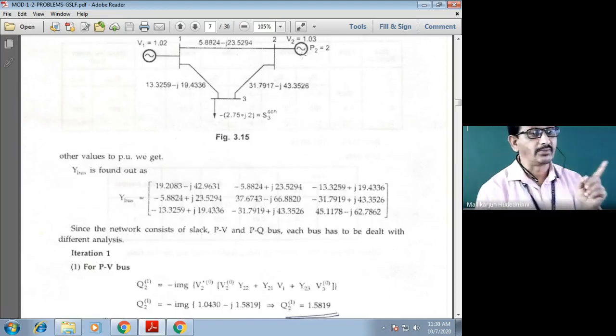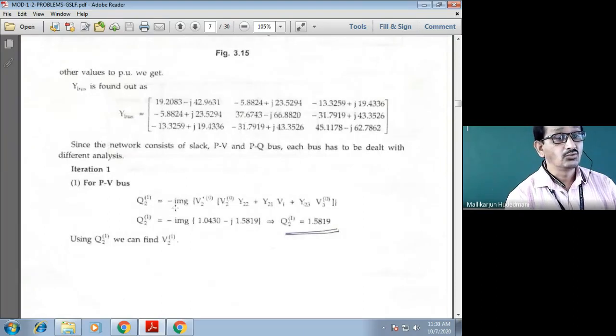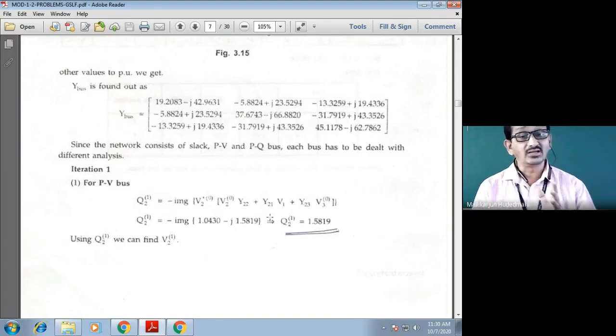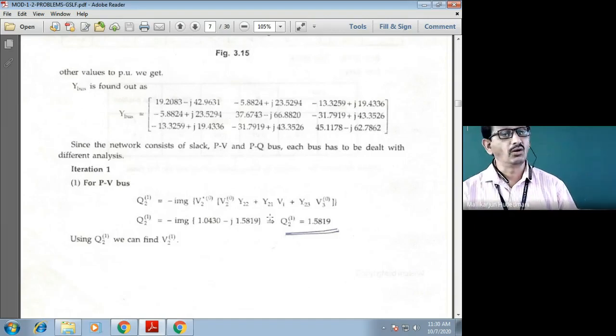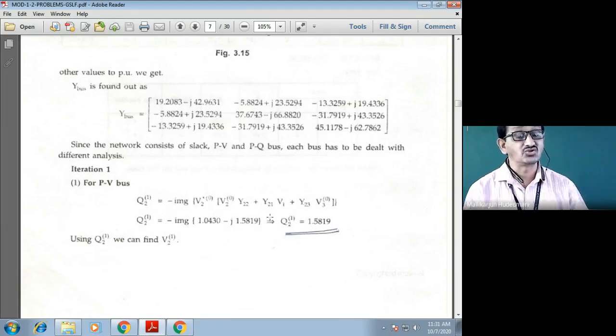So that is my requirement. Hence, you just get into this. This is being done. So, minus of imaginary part of complex power conjugate at bus 2, whose second term is of my interest. Now, can you see how intelligently the author is making you involved? In the first problem, the author substituted the value, simplified it in 4 or 5 lines and made you aware of what should be done. In this second problem, he is making you do it. So, that is how you have to practice calculating the Q value because it is very essential.